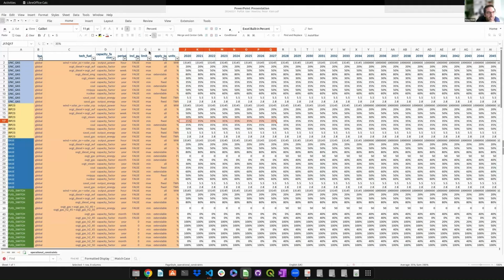An alternative way of specifying that is to set include PU to true, and then it will say only 35% of the maximum allowable generation, after you've taken outages into account to apply that constraint. Then it can be minimum or maximum, and then also units.